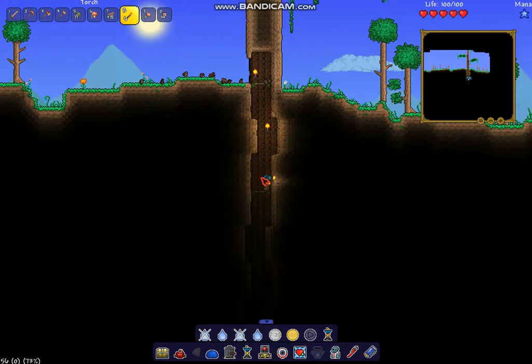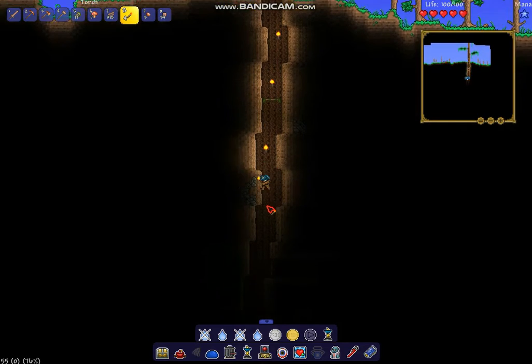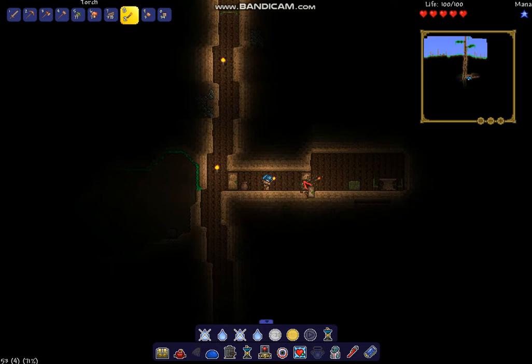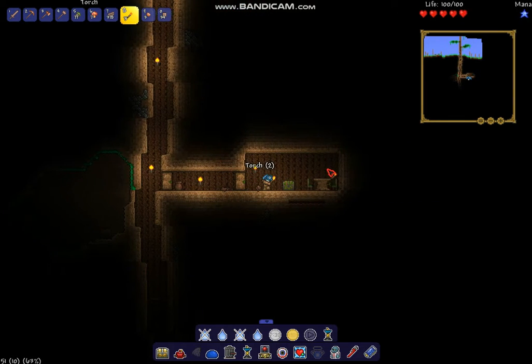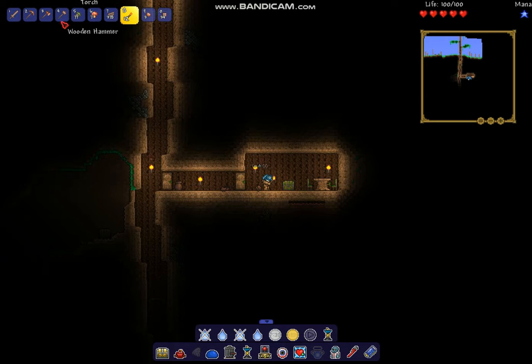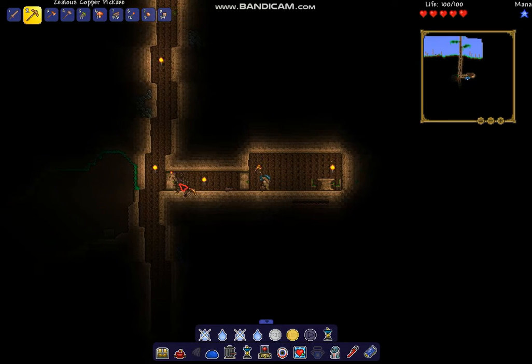We can go down here and there will be some stuff for us to collect. Okay, let's see what's in this chest. We have some torches, that's nice. Recall potions, we're gonna need those until we get our magic mirror. And then living wood ones. I don't think I want to take those, but we do need storage. So I'm just going to take them for the heck of it.